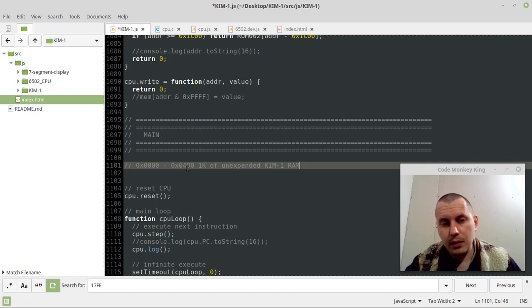Once I get a little clearer about this address 17FE and those nearby, hopefully I'll make another video explaining what exactly that means and where exactly in the real hardware it's located, because it goes above the 1K of RAM, so it should be somewhere else. I have no idea where exactly, but I really need to figure that out.